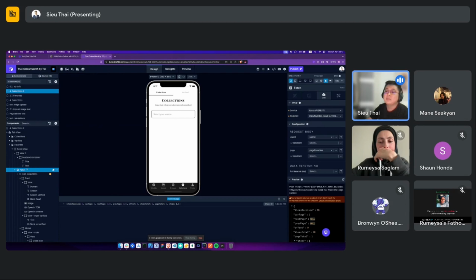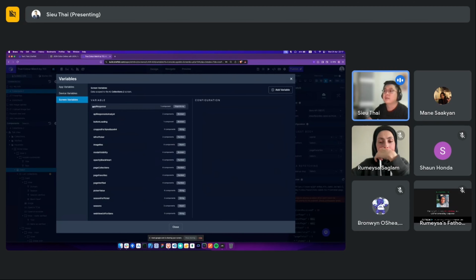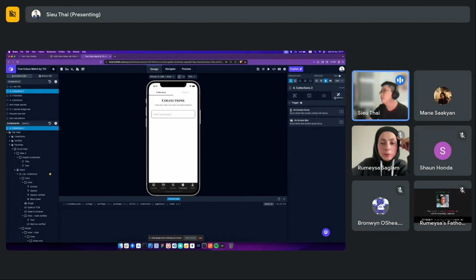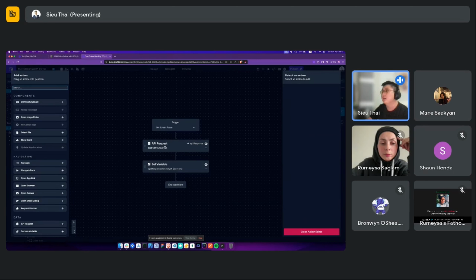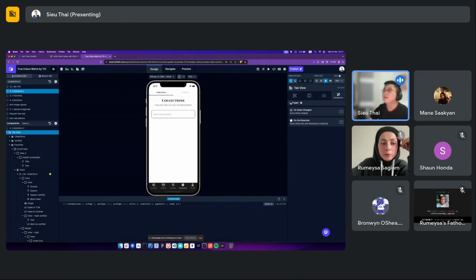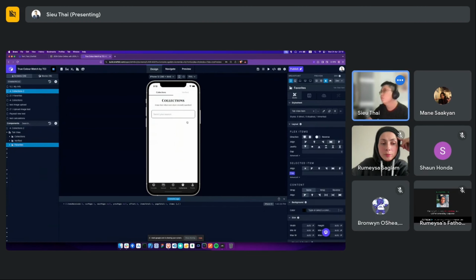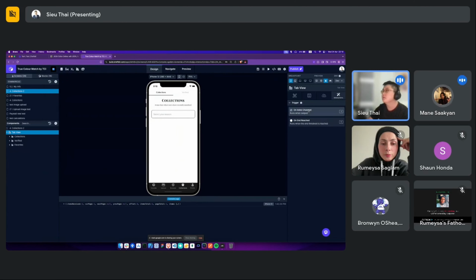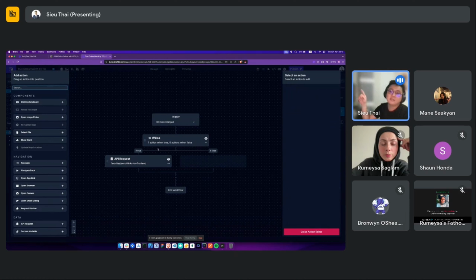So what I recommend is maybe you remove this one, and then create a screen variable called favorite data. When this screen is loaded, you just call that API and set the favorite data. Then what I'm thinking is the on index change. In the tab view, we have something called on index change right over here. So what you're going to do is, when you change to tab number 3, you refresh that favorite. Then I think it's going to work. Yeah.